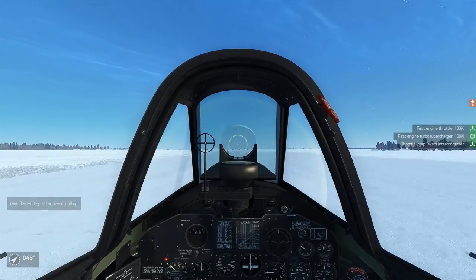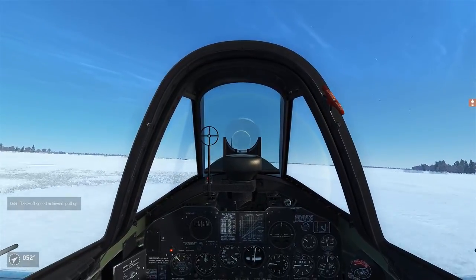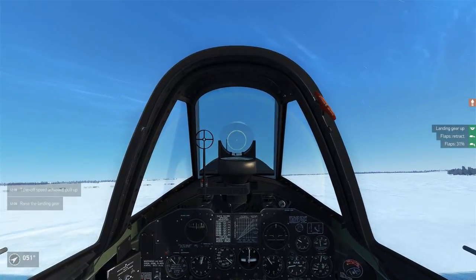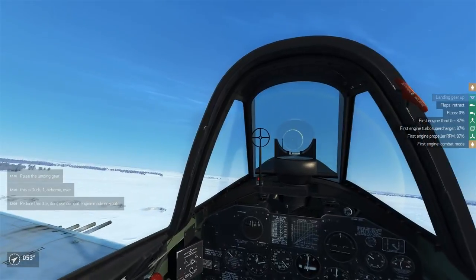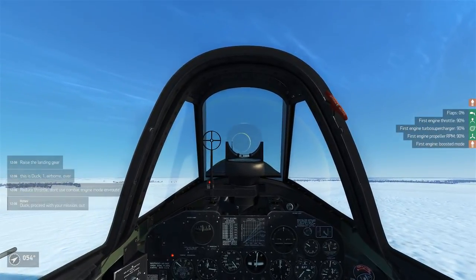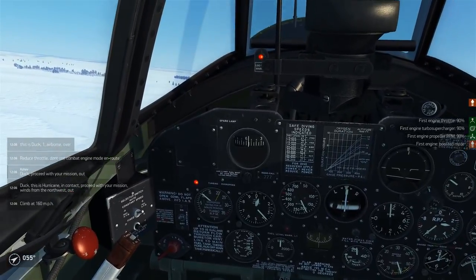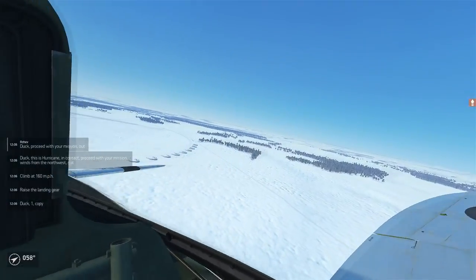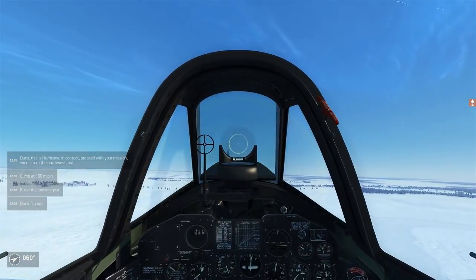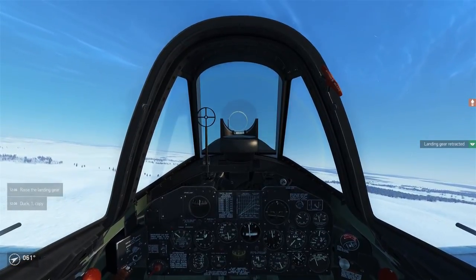You just got to apply a little bit of right rudder. And let's go ahead and rotate. And we are up, gear up, and flaps up as well. We can go ahead and throttle back a little bit. And as you can see there, the turbo overspeed is just blinking. And when I throttle back, it'll start to wind down. All right, landing gear retracted. Awesome.